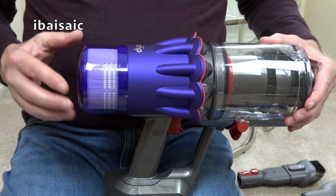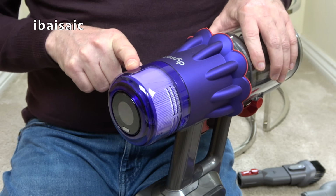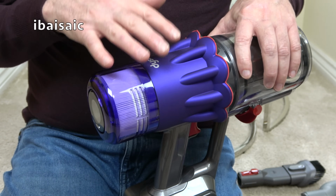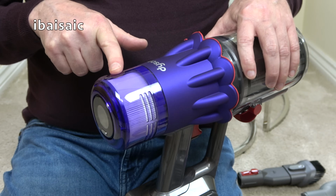The quick start guide doesn't mention filter maintenance, and I can't see an online instruction book on Dyson's UK website yet, but I'm sure that will be updated when this machine is launched to the general public and not just available from QVC UK. You will have to wash the filter normally about once a month with Dysons like this.